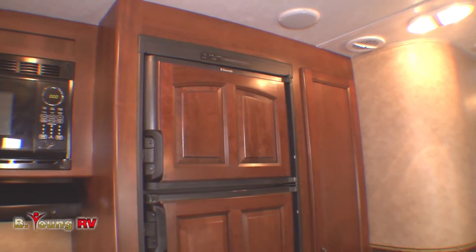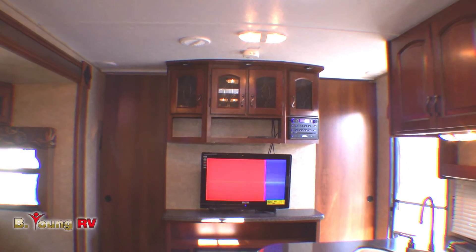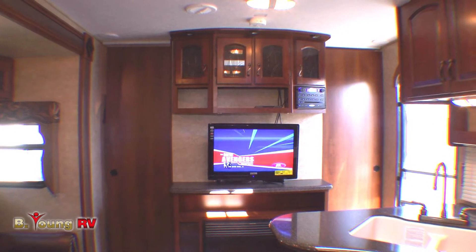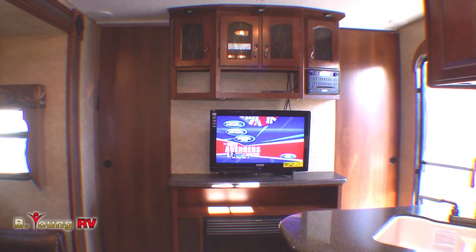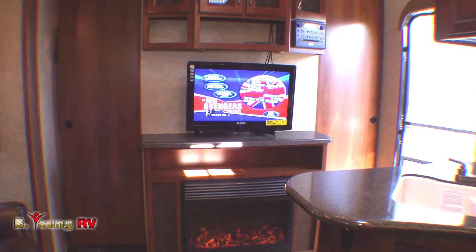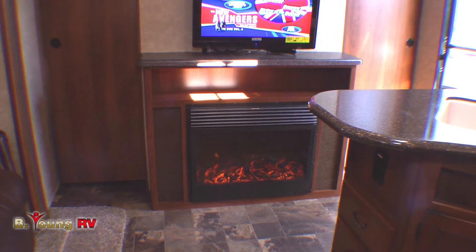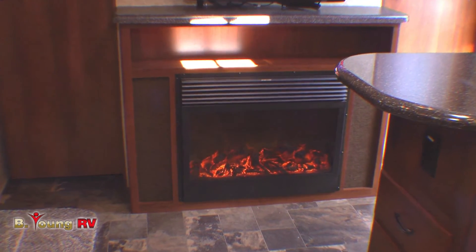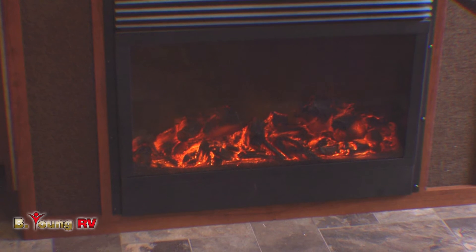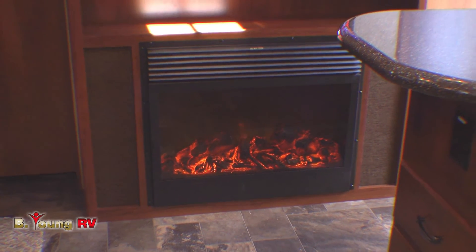Take note of that beautiful corner radius wall. Up in the forward portion of the living room, housed in lovely cabinetry, is your entertainment center — a large flat-screen LCD television on a swingarm hinged assembly so you can point it anywhere you want. Underneath the television is a special 5,100 BTU electric fireplace. If you're camped with electricity, just turn this on — under most circumstances, this electrical heater will warm your entire coach. And if you just want the ambiance without the heat, you can turn the heat off and simply watch the fireplace.